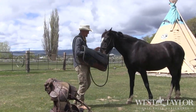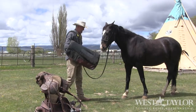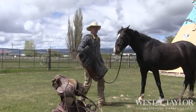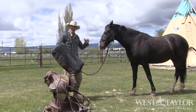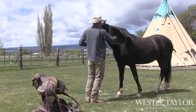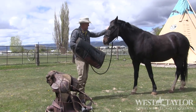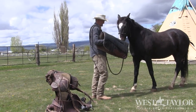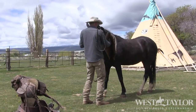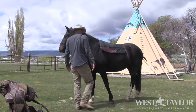I feel like that was pretty dang good for Joe. What I'm going to do is take this to his shoulder, because I want to come in and touch that shoulder and see if I get any big issues. That was perfect. Had he pulled back, moved his feet, or really tightened that shoulder up, I might want to review and do this two, three, or ten times. There's two times without an issue — that's because we let him have the security check. Let them have the security check on stuff and then you can get past them easily. Good job, Joe. There's our saddle pad — we've got it past security, so we're going to put it on.